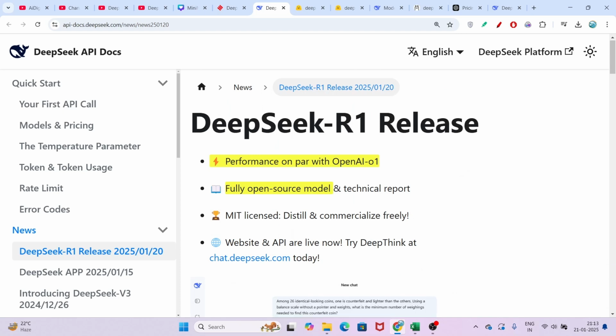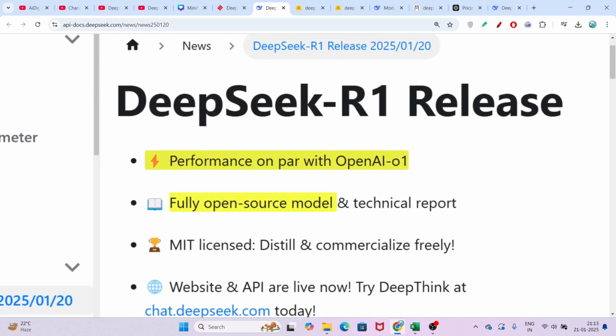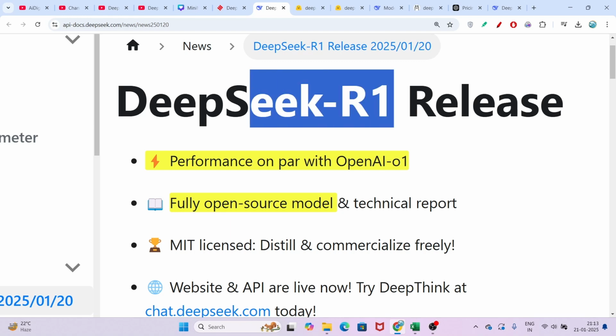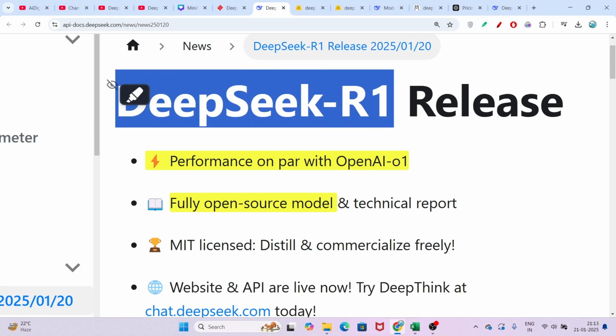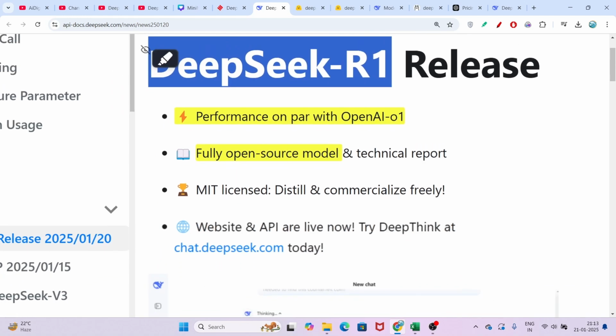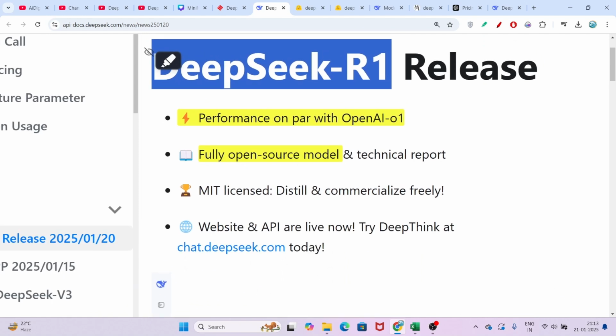Hi everyone, Deepseek has released a new model and its name is Deepseek R1 and it is completely beating OpenAI O1 and Claude 3.5 Sonnet. We know that OpenAI O1 and Claude 3.5 Sonnet are paid models, but this Deepseek R1 is a completely free and open source model and it is completely beating them. Okay, and another thing is that not only this Deepseek R1, they have also released some distilled models.